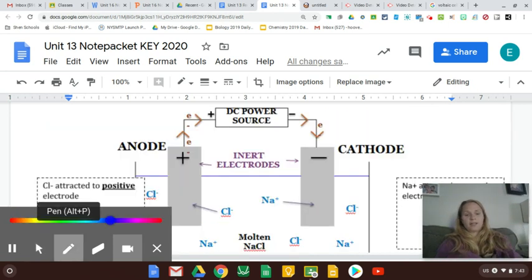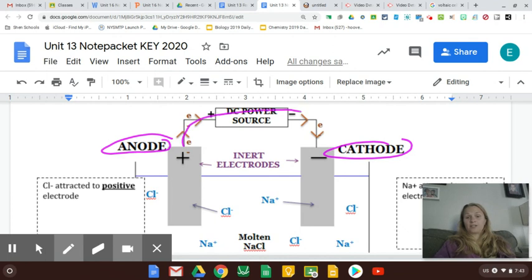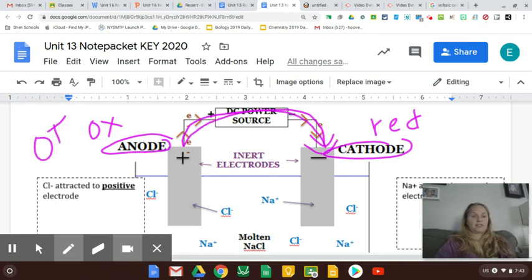So let's take a look at how this looks. You'll notice you still have an anode, you still have a cathode, you still have electrons flowing anode to cathode. Anode is still the site of oxidation, it's still An Ox and it's still Red Cat. Cathode is still the site of reduction. The electrons still flow from anode to cathode, oxidize to reduce. Oxidation is still loss. Reduction is still gain.